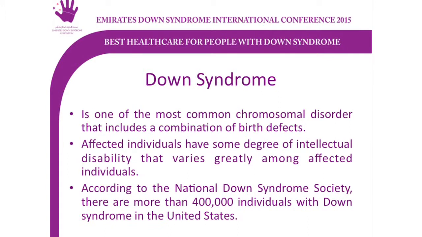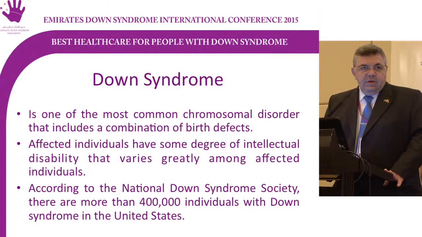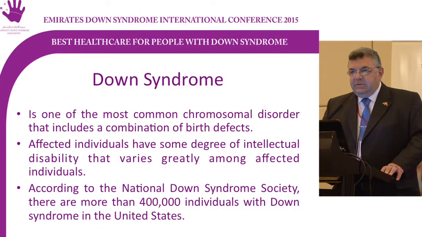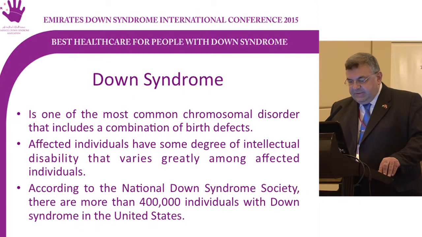My talk is regarding the Down syndrome growth chart. As we know, and it has been discussed, Down syndrome is the most common chromosomal disorder and includes a combination of birth defects. According to the National Down Syndrome Association, more than 400,000 cases of Down syndrome are recorded in the United States.